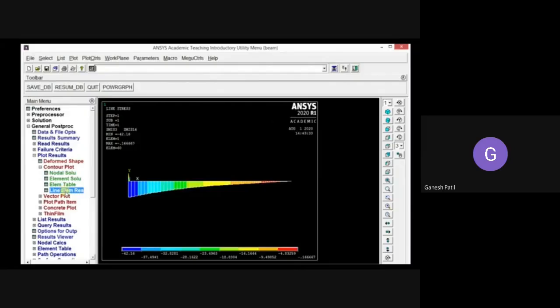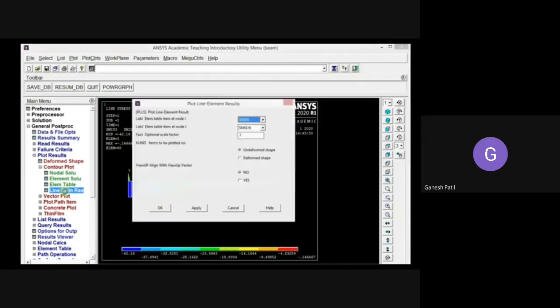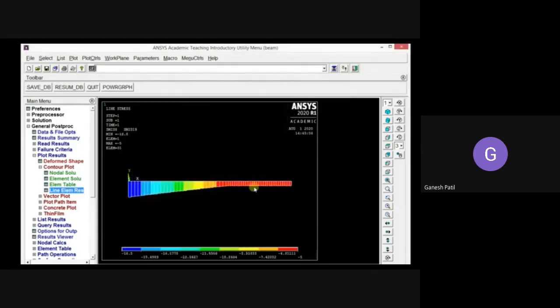To see the shear force diagram, you have to select again line element results and select the combination of 6 and 19. Click OK. So here you can see the shear force diagram.